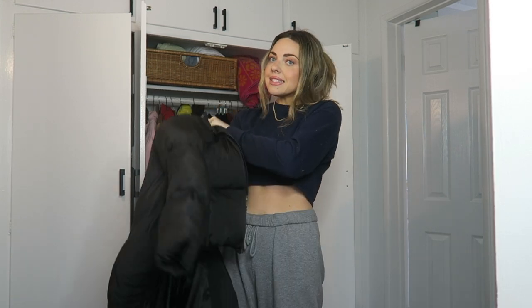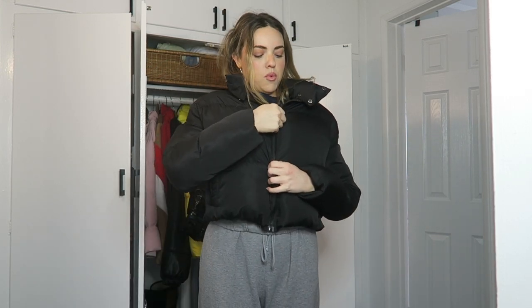This is a great basic puffer from Boohoo — I got a size 8. If you just want a black cropped puffer, check out the Boohoo site. I really like the way it fits and where it falls. I'd love slightly longer sleeves, but that's the only change I'd make. The quality isn't great — the pocket hole is already ripping — but if you want a simple black jacket without anything frilly or oversized, it's a great option. I think it was around 30 or 40 bucks.